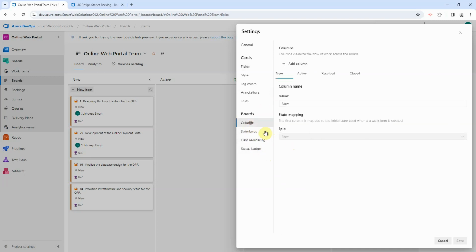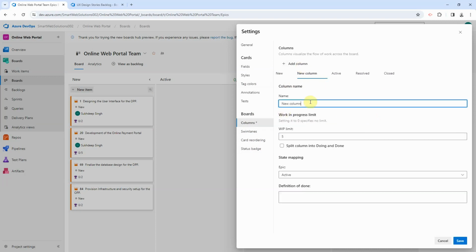So let's move on to the column section of the boards. Here we have the capability of adding or removing the existing columns. So for example, for the features or the epics at the portfolio level, let's say we have a requirement to add a new column, so we want the team to work only on the approved items. So what we can do is we can have a new column called approved. So all the product managers or anyone from management can approve and then move those new items from the boards into approved section, and then the development team can take up all the approved items and then start working on it.